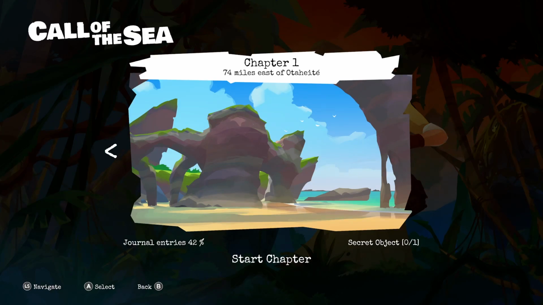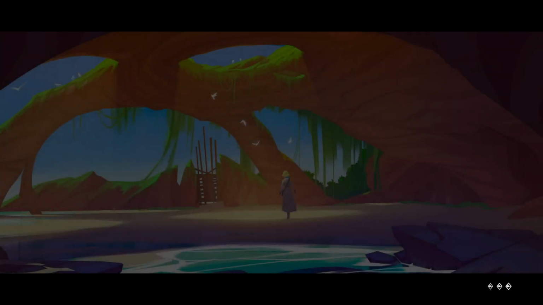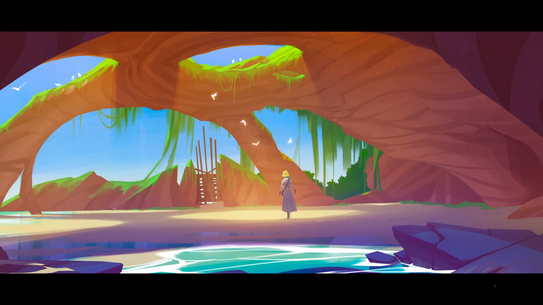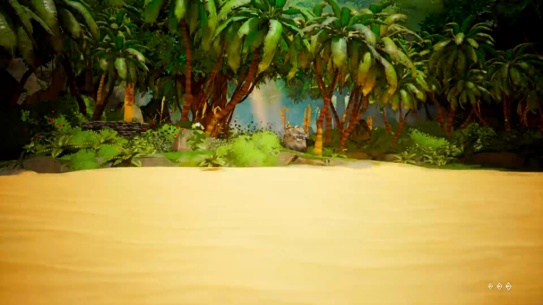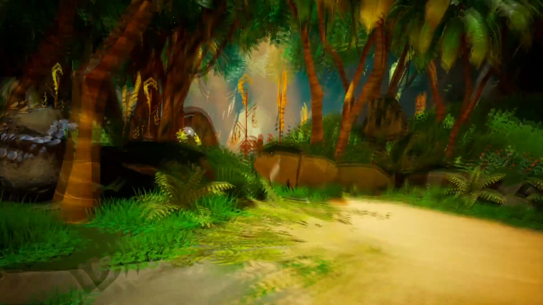Secret object 0 out of 1, 42% of the journal entries. Let me just check. I saved it, so play it again, Norah. Hey, look at that. You ever played a level? Nice. Let's find out. I'm just gonna go straight to it and see what happens.